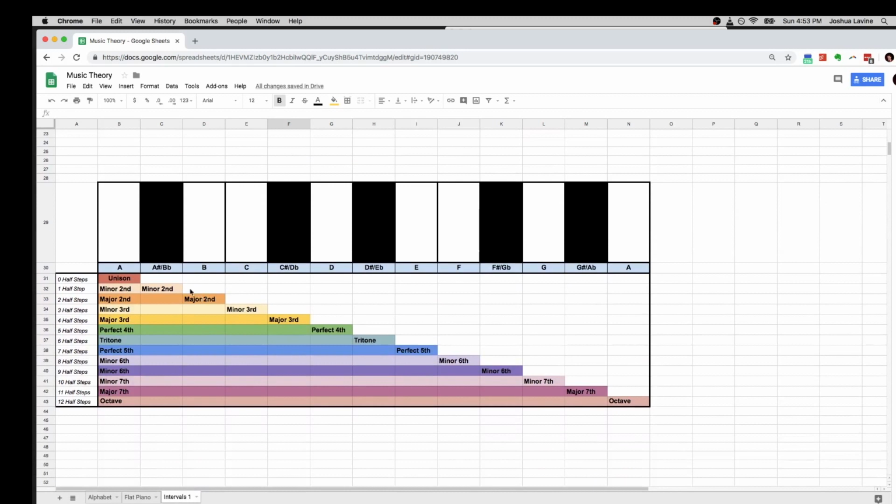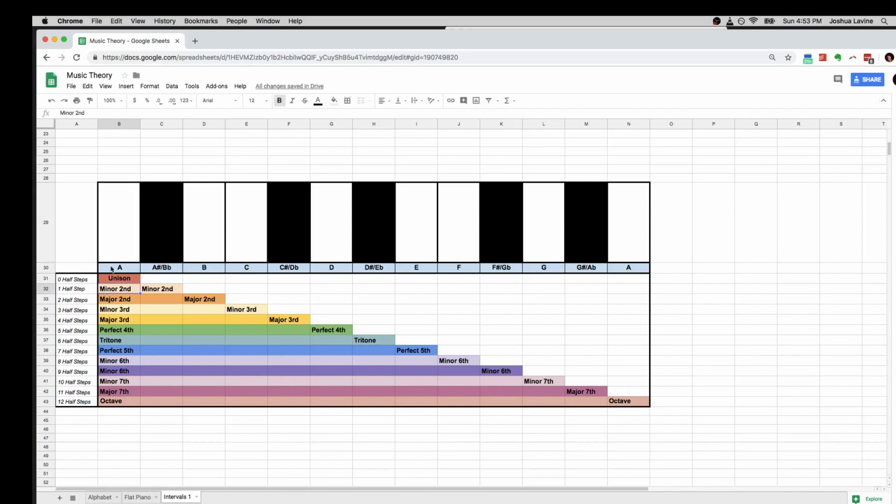So, from A to itself is 0 half steps, and we call that a unison interval, meaning it's the same note you're playing. On a piano, you can't actually play a unison interval because there is only one of these A's, but for instance, if you're playing on a guitar where you have different strings, you can play an A on one string and then go down to the next string and then play the exact same A on that string. And so if you play both strings at the same time and they're both playing that A, then you would call that unison interval.